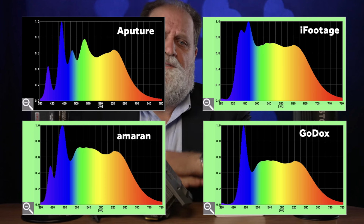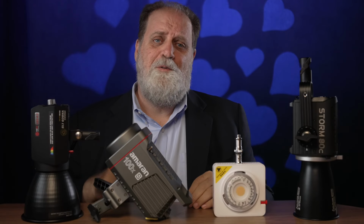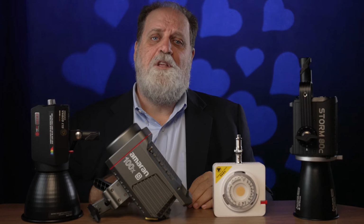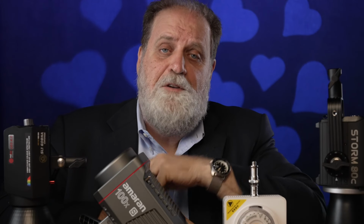So are we looking for a flat curve? Are we looking for a spike curve? You know what I think we're looking for? I think we're looking for a nice image. What you like, what you see in your camera. And I certainly can't figure that out by just looking at the CRI scores and the curves.